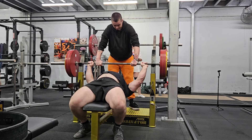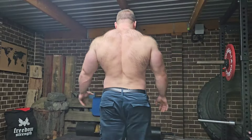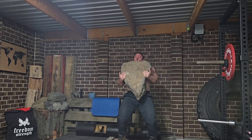In terms of sets and reps for this exercise, at the moment I'm working with two sets of five as my top work. Then after that, it's back-off sets — anything from two sets of 10 or two sets of 20 depending on the weight. Sometimes I might opt for feet-up bench press, also known as Larson press. Other times I might do narrow grip bench work or some board press — whatever I need to do in that session to become better. That's my Mondays when it comes to bench press; the big main primary exercise.